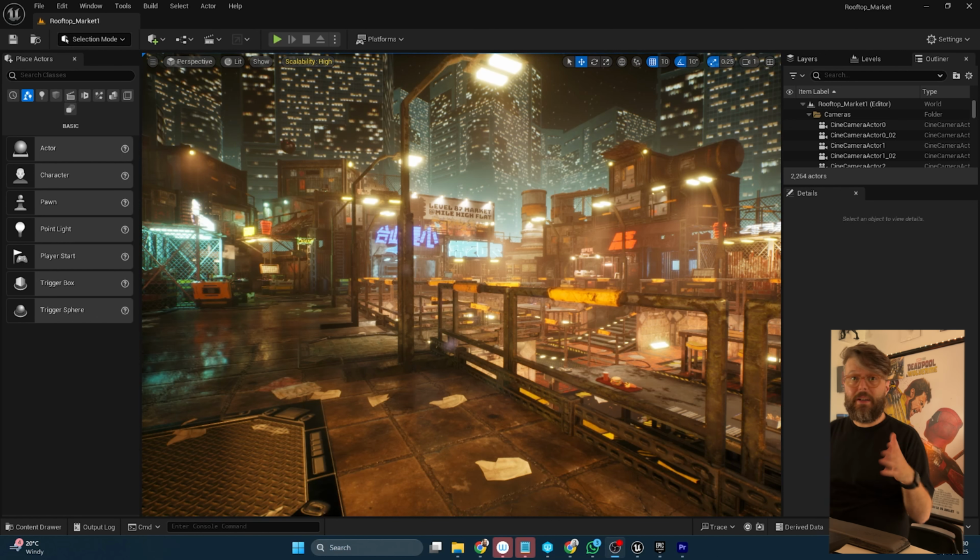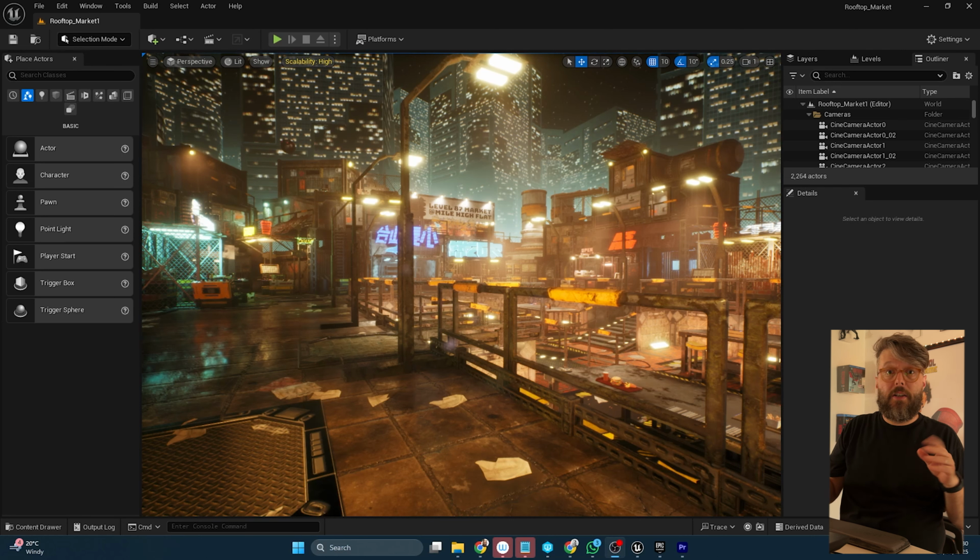The reason that sub-levels exist is because you need to have multiple artists for a level that looks as good as that. You need multiple artists working on it. And because you can only have one artist working on one level, if you split it out into sub-levels, it means you can have multiple artists working on it via each sublevel. But more so than that, when you're running things in a production environment, you want to be able to turn certain things off, and the easiest way to do it is to have all those things that you might want to turn off in a sublevel. So let's just check that out.